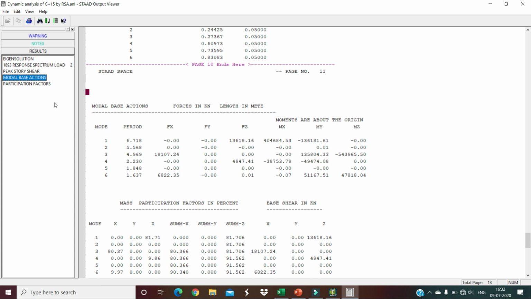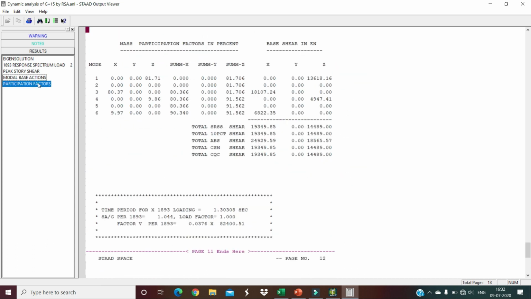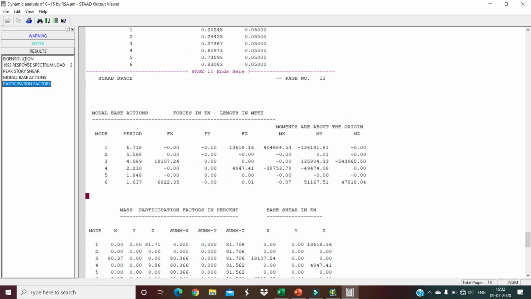Okay, and these are the modal based actions. Okay, and these are the participation factors. Okay, we are choosing here a total CQC, that is complete quadratic combination. So we have a total value of base shear as 14489 kilonewtons. Okay, these are all our results.